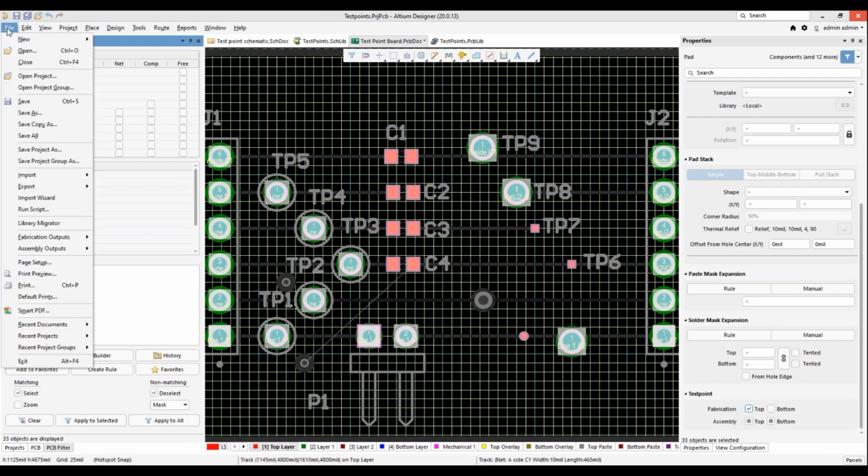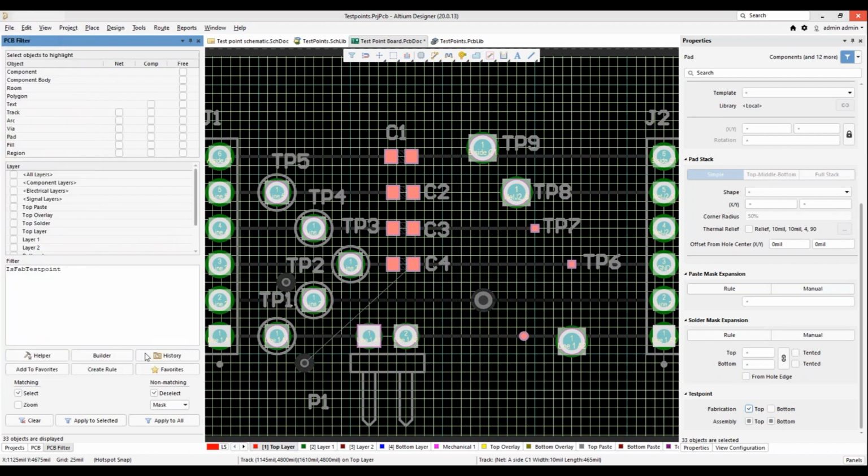But here's the thing, and I'm going to go into a file over here and I'm going to fabrication outputs. When you're going to create these things, you go into test point report. There's two sets of test point reports. Here's the one for fabrication. If you go to assembly, there'll also be a test point report as well. They look exactly the same. They act the same way in Altium. Why do I want to bring this up? Because there's some interesting stuff that happens here.